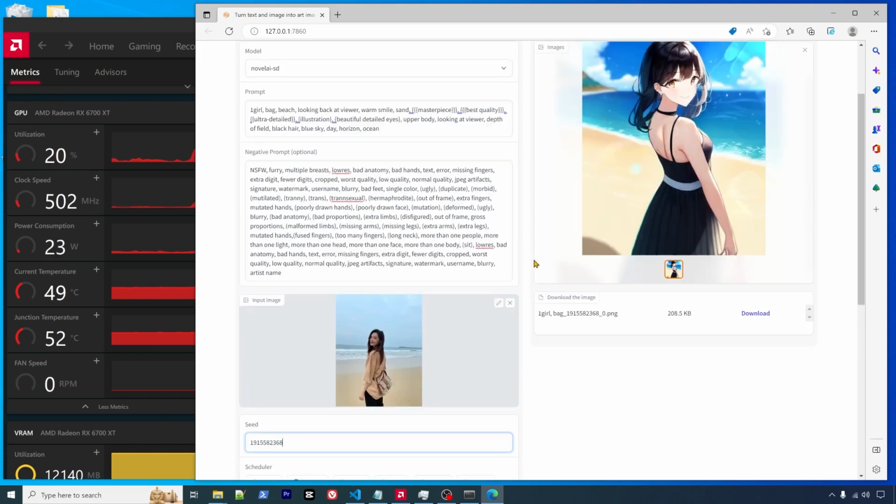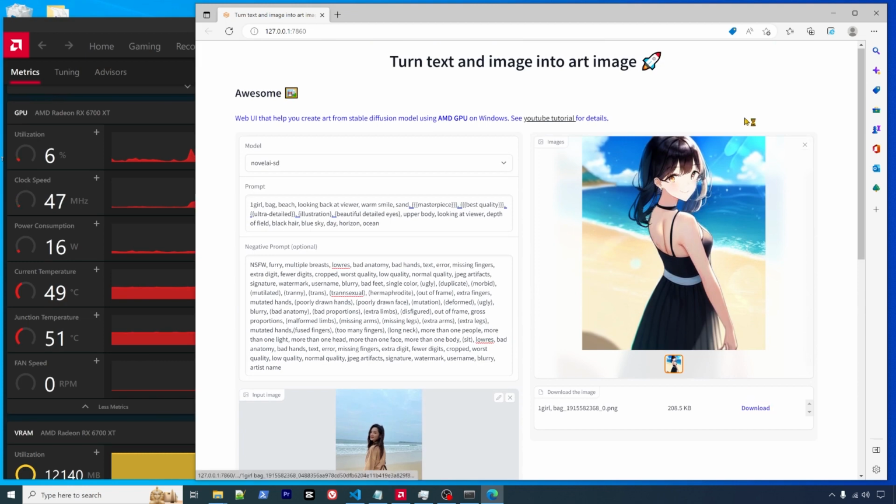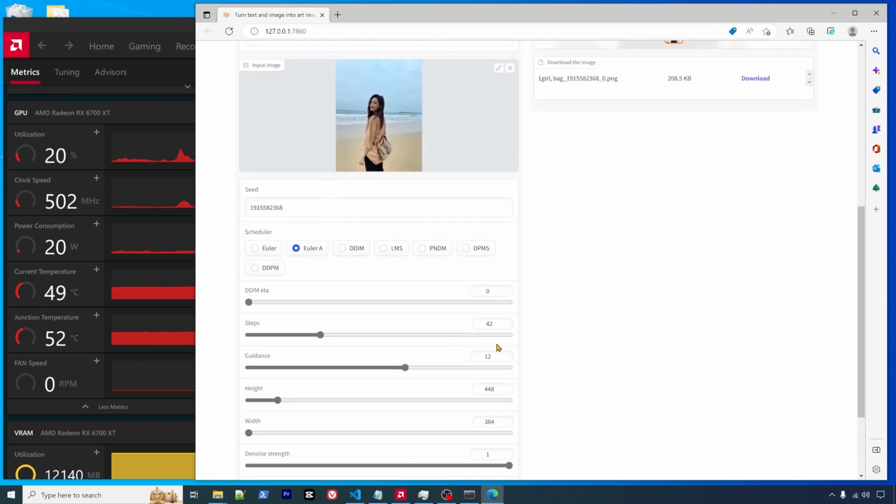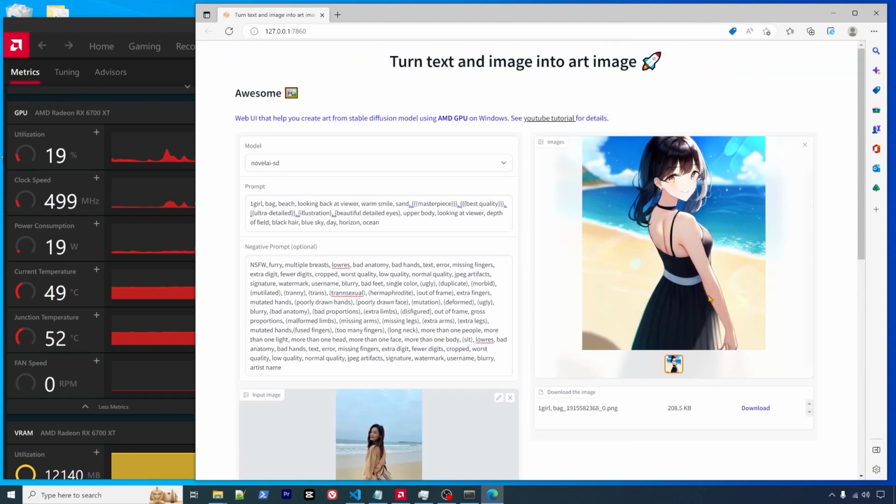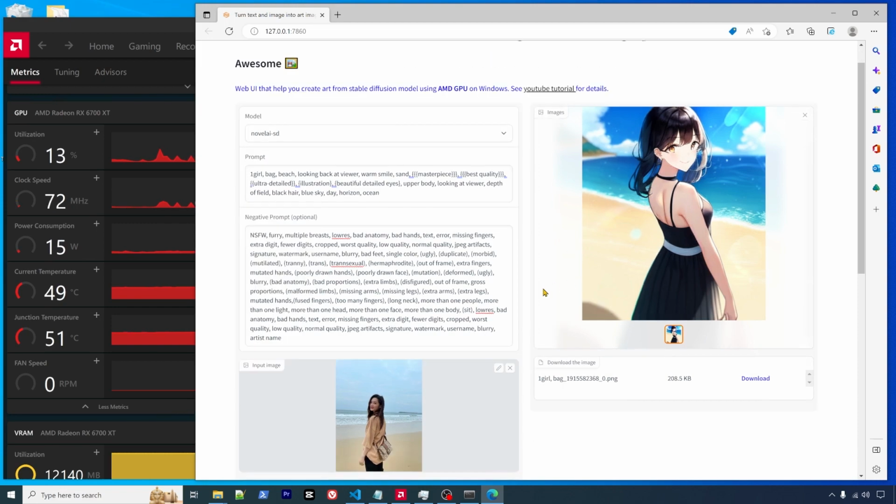All right, so I will just quickly download it, and I will use another model, and this time I will increase the steps to 50, and we will do a comparison with the first round here.